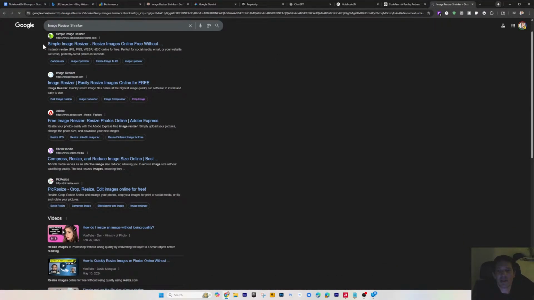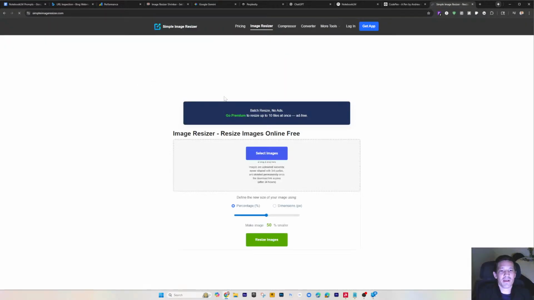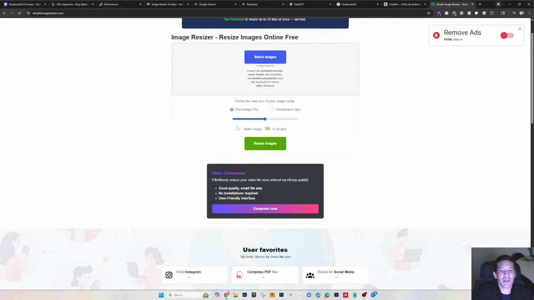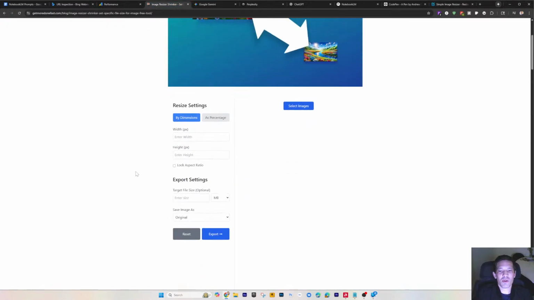And so I could go look at some of these tools and see how it works, see if I like it, what I like about it, what I don't like about it. And right away I can tell you, for this tool, what didn't work for me when I was trying to build out my own version is that you cannot set the actual file size. You can set the size in dimensions and percentage, but you can't choose a file size. And that was important to me, to be able to choose a specific file size.